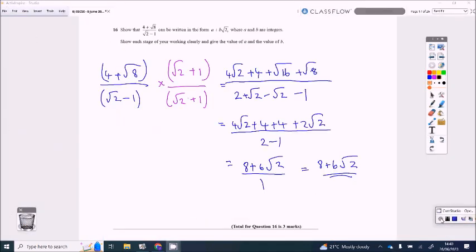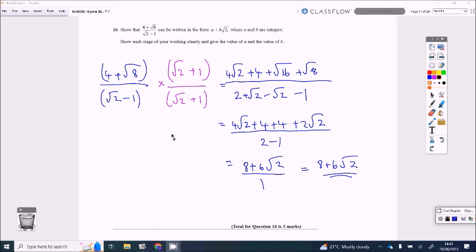Question 16. Now we're being asked to rewrite this in this format. So we've got to rationalize this third. We need to get rid of the denominator. Now, learning point. The key bit here is you're going to choose to multiply top and bottom by the denominator, but with a change of sign, and I'll explain why in a minute. So rather than multiplying by root 2 minus 1, we're going to multiply top and bottom by root 2 plus 1. So that bit in purple is the key learning point.